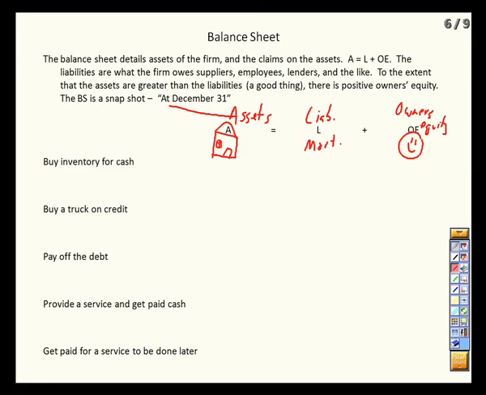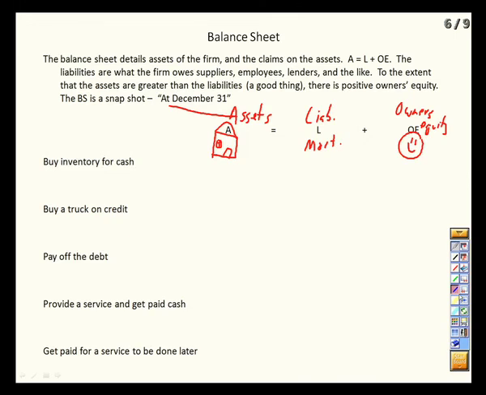And that's the way we're going to treat the firm as well. Our assets are always going to be claimed first by our creditors, with the shareholders getting whatever's left. It won't always be as cut and dry as the house with a mortgage, but the idea is the same. The bills all have to get paid before the shareholders can cash out. So let's take a look at a couple of transactions that we can do to see how they affect this equation. 1. We buy inventory for cash.